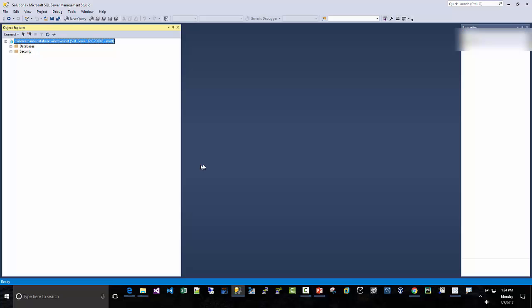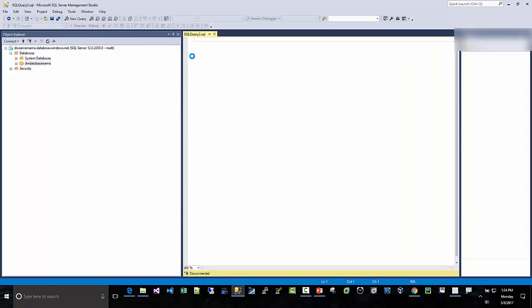And I'm going to go to Management Studio. Okay, so what's important here is I need to drop down and select a database. This is the original database we created, DW database name. And then I'm going to highlight that, click New Query, and then copy what we had just got from the website there.